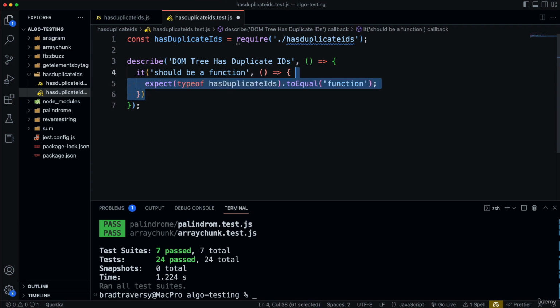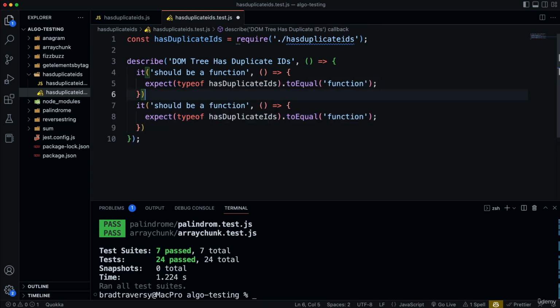We also want to make sure it returns a Boolean. So we'll say should return a Boolean. So we just want to test the type of the return value, so we're actually going to add our parentheses here, and we want that to equal a Boolean.